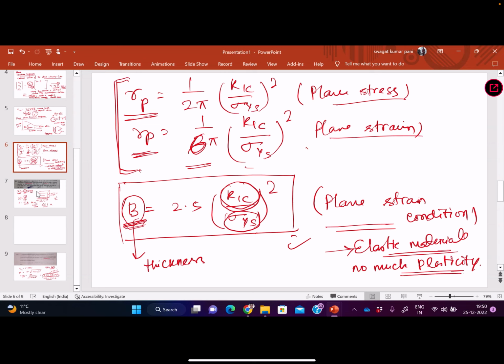This condition we can apply this. Basically when the thickness is high, even in the Charpy impact test, if we go on increasing the thickness, the material will fail in a totally brittle manner. And when the thickness is low, there will be blunting and plasticity at the crack tip. This is the reason why. And there are also methods for elastic plastic materials, like the J integral.